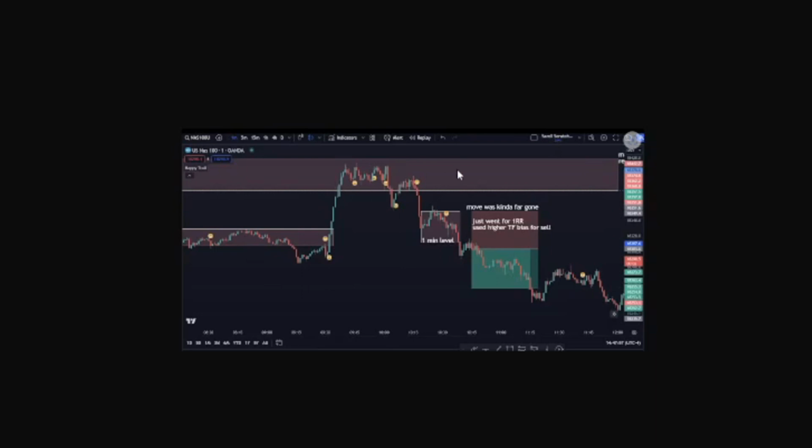So I like to wait for breakouts. I am a breakout trader by nature. I like breakouts. It's what I visualize the best. So I do like to see a breakout in the biased direction that I have identified. So I've identified a 1 hour bearish bias. So I would only be looking for breakouts to the selling side. So that would help eliminate any breakouts to the upside for right now. So only interested in bearish breakouts.